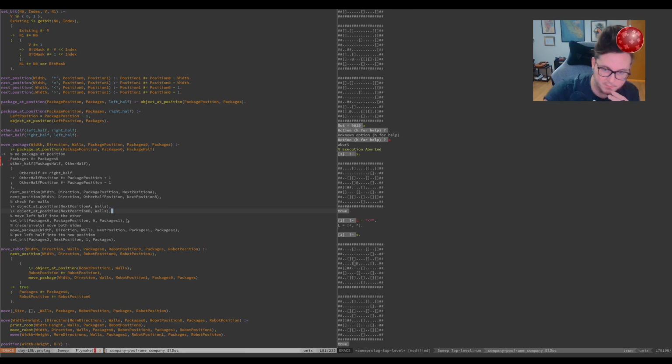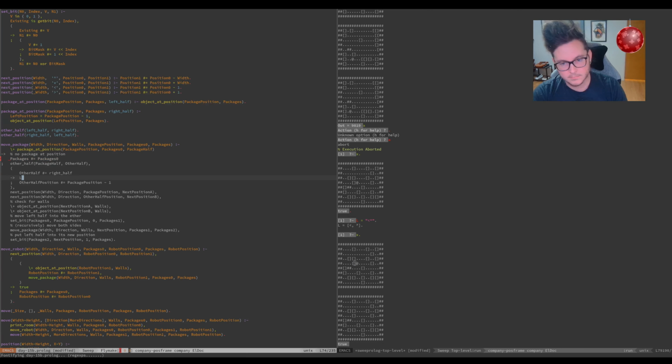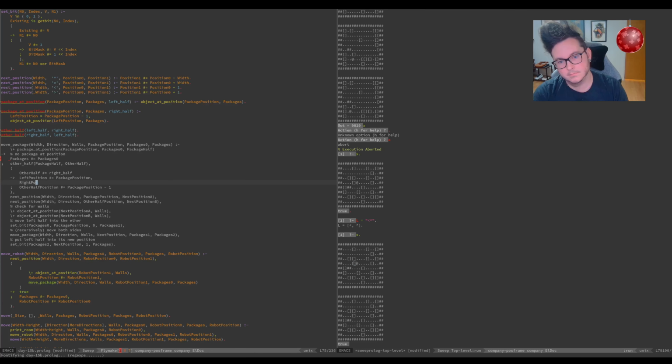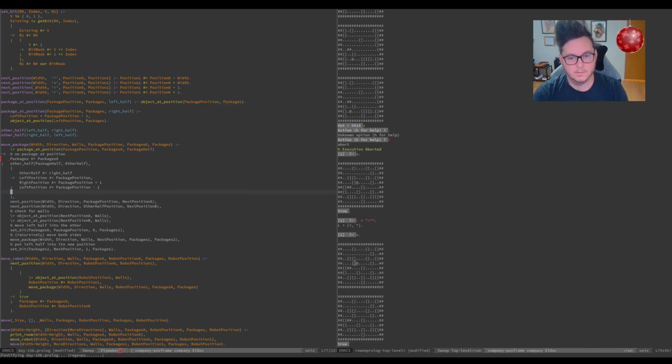So okay, I think we'll change this up a little bit. So if the other half is the right half, then left position equals package position. Otherwise, left position and the right position.